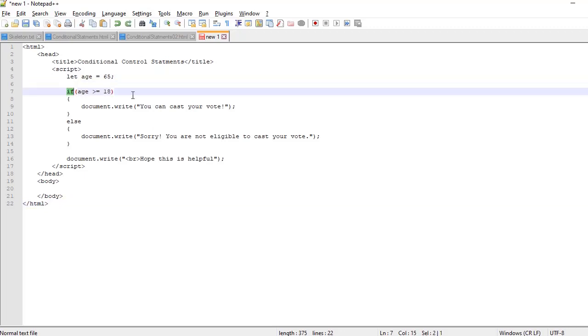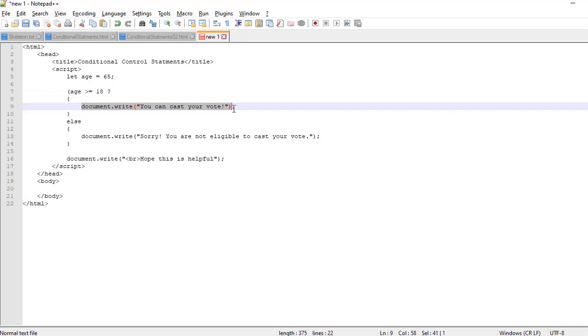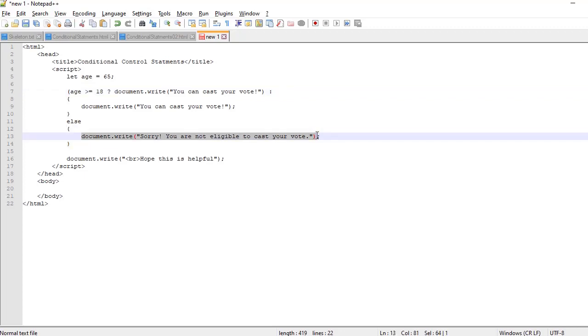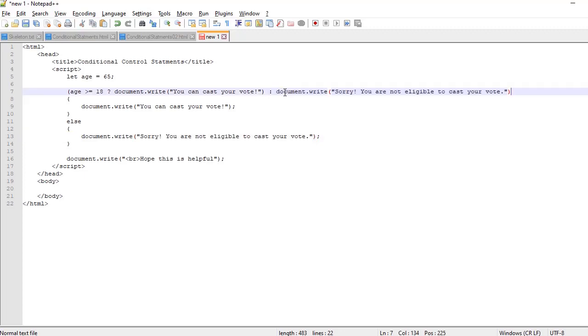If age is greater than or equal to 18, then a question mark, which means the ternary if. If this condition is true, it will show you can cast your vote. Else, that colon means else, document.write, sorry, you are not eligible to cast your vote.